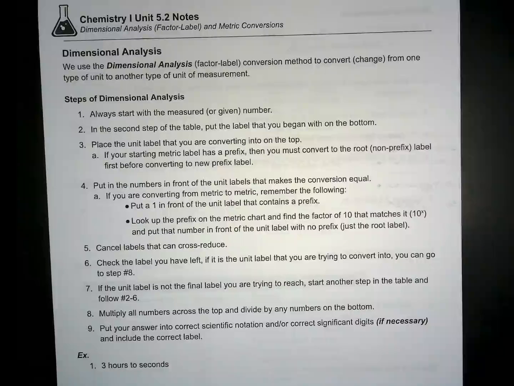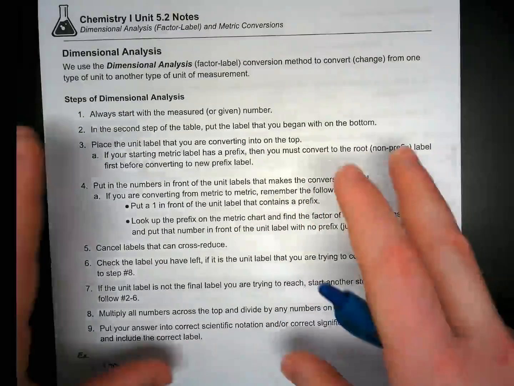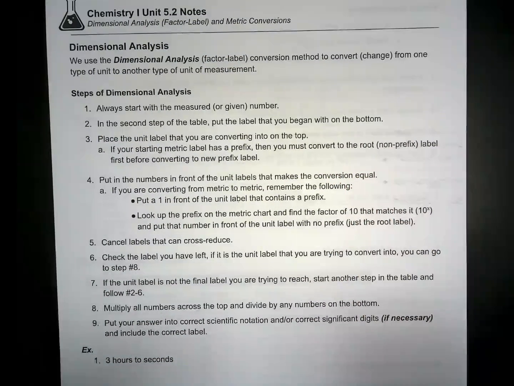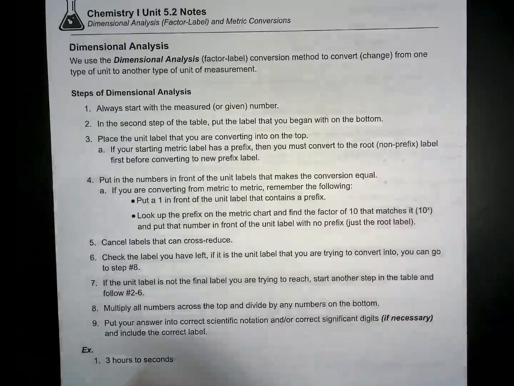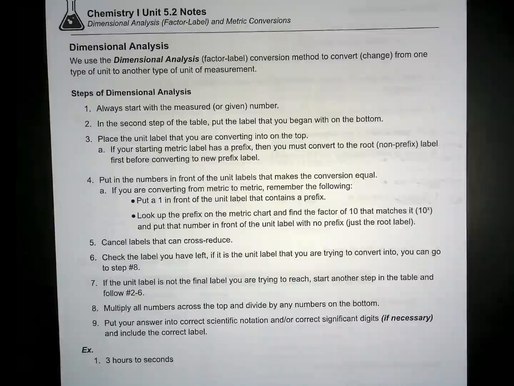So here we have a whole bunch of steps which you can read on your own. I'm basically going to skip straight to the examples, where I'm going to show you how we can use these steps to answer these questions, because I'm sure there are some things in here that we're a bit fuzzy on. Again, we're assuming that you've already read this, and if you haven't, go through these instructions, and not just read them, really try to understand them as well. If you need to read them a couple of times, do it, please, because again, this is super important. So take that time, and I'm going to move on to the examples. If you need to pause the video and read through them, all that good stuff.